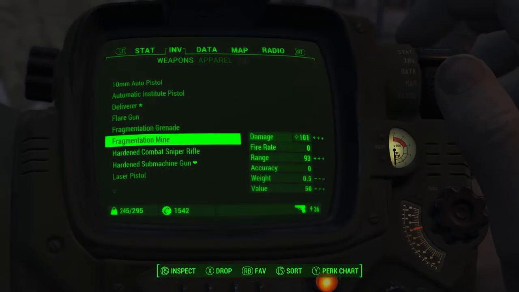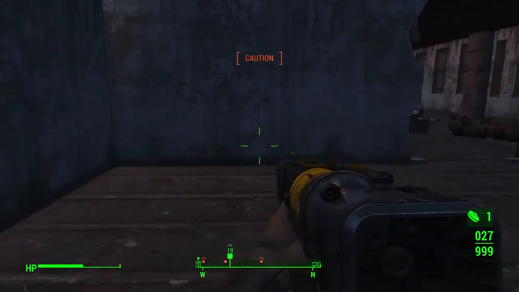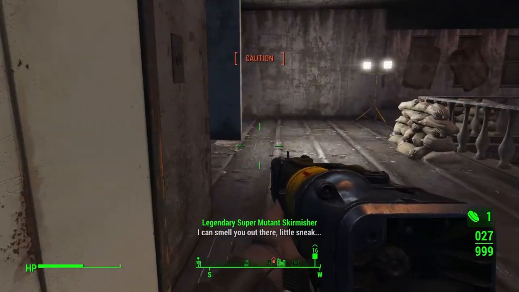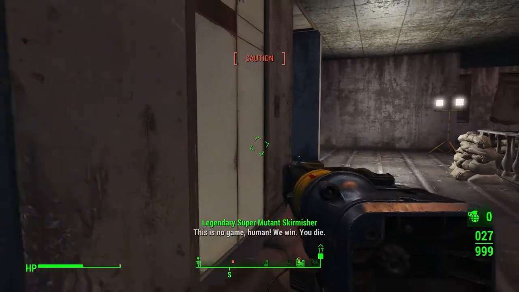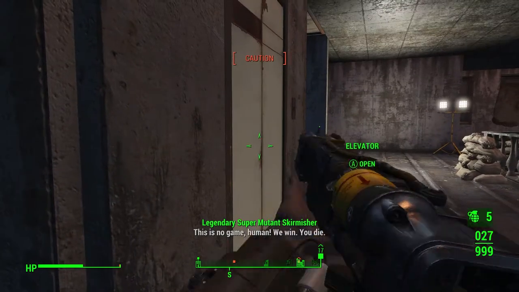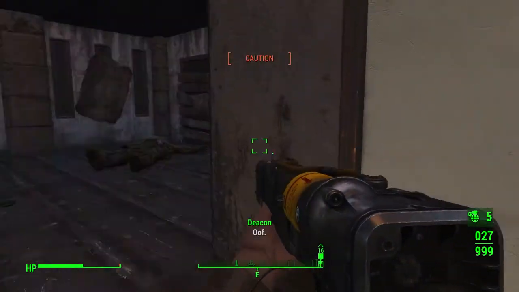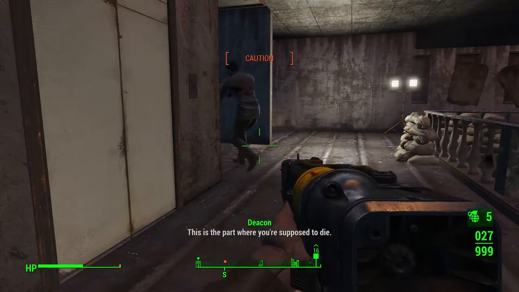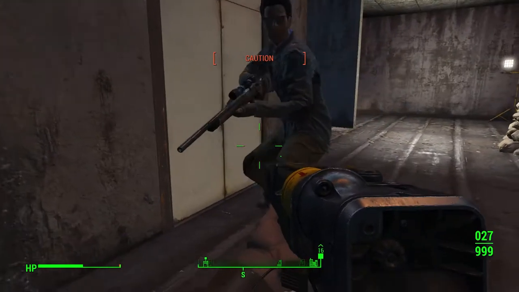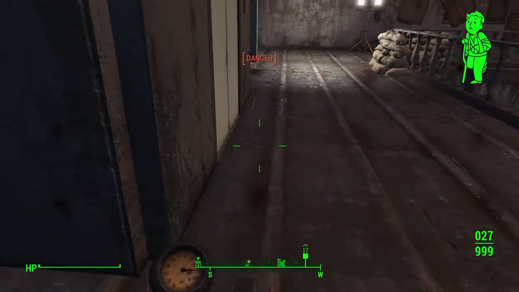So let's see. Let's equip it again, though. Hold on, where is it? Where was he? Alright, he was over here. Alright, we'll do that. And then we'll put on some Molotovs, actually. Deacon, you moron, what are you doing? Wait, where is he shooting at? Wait for it. Oh! That is unfortunate.